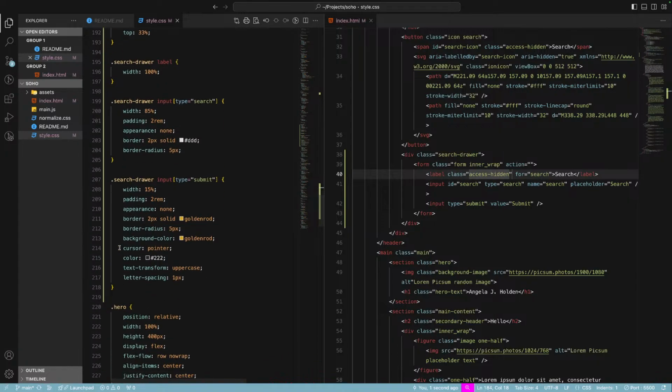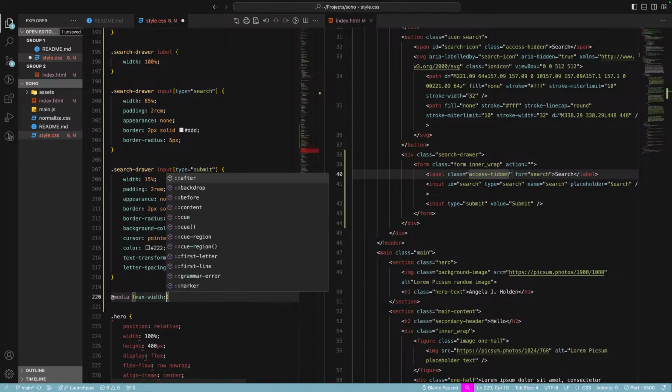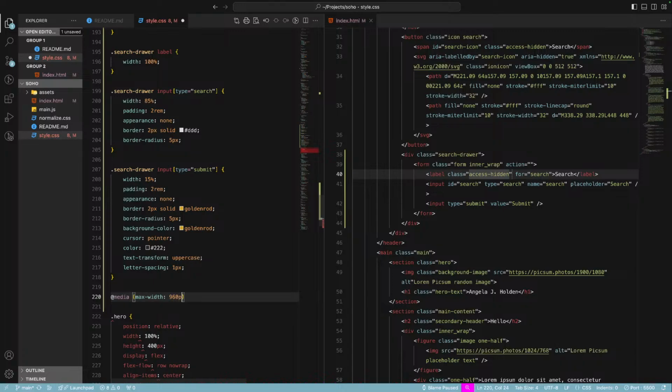So here's our input, search. Okay, so let's just add a media query. Let's do search drawer.